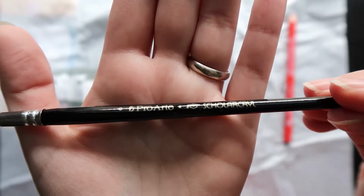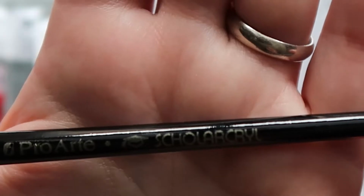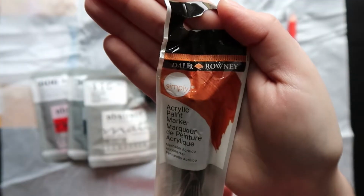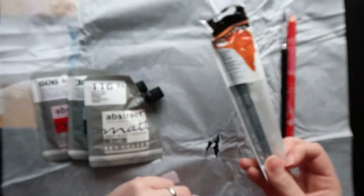This looks like a Pro Art Scholar Krill. I think this is a round brush. Can I put that back on? Yes. Daler-Rowney acrylic paint marker. We got a paint marker, so I guess there's line art involved. That's cool. Alright, you know what? Never mind. I don't like the paper.